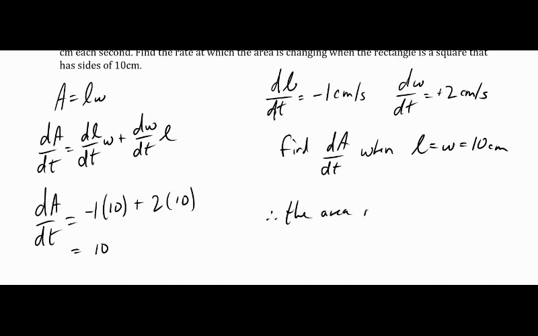So the area is increasing. Whenever it's positive, we take it for granted, but we're going to notice later on that one of the answers is probably going to turn out to be negative, and we want to take the negative. We don't put -10 as our therefore statement. We interpret it, and we turn positives and negatives into something meaningful. So in this case, this is a +10. The area is increasing by 10 centimeters squared each second. The width is increasing faster than the length is decreasing, so at that point in time, the area is increasing.